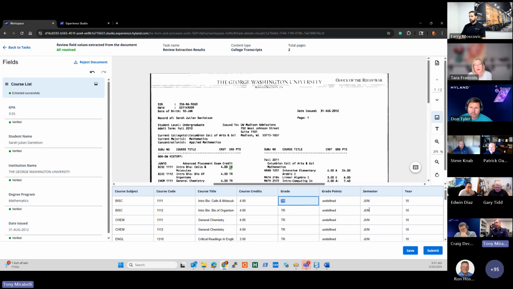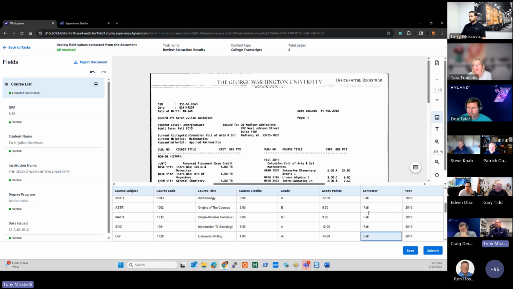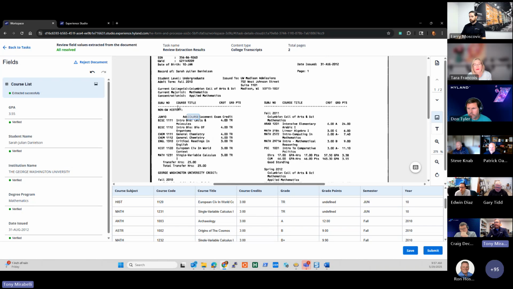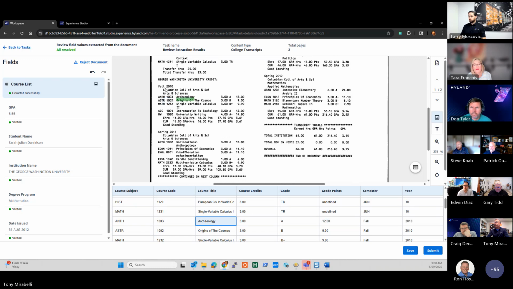I was also impressed that it was even able to find the semester and year. And you can see on this transcript here, June 10, fall 2011. It's applying that fall 2011 to all the courses that fall within there. There you go. You see fall 2010 being listed there.